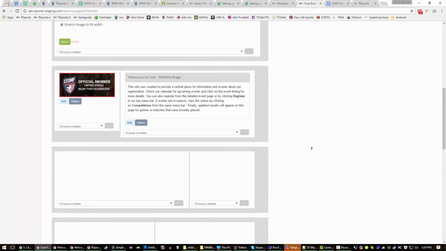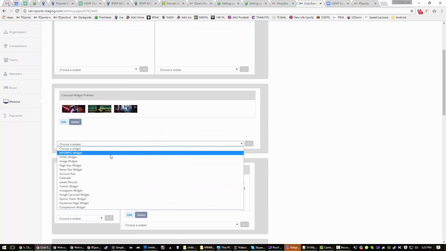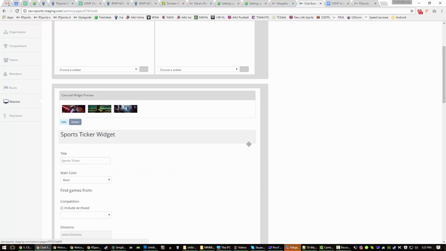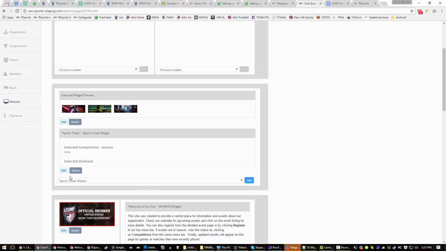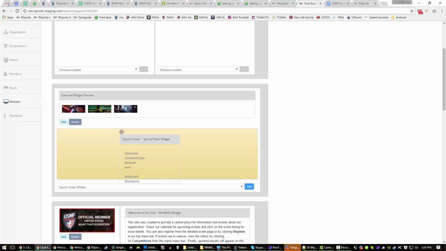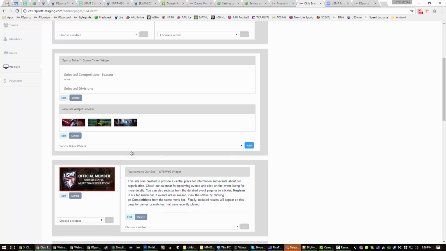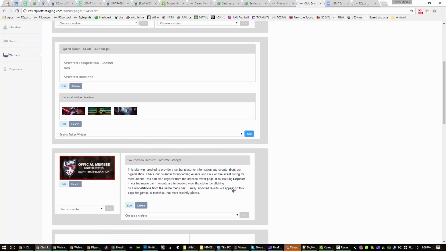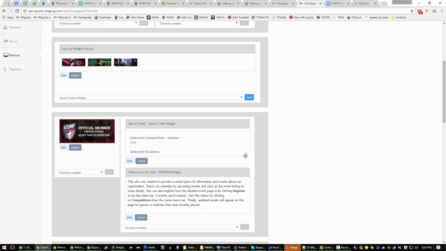For example, let's say at the top of the page, instead of just having the carousel, I wanted to have a sports ticker widget also up there with it. As you can see, the widget was placed below the carousel widget, but I would like it to be above the carousel, so I could simply drag and drop it to be above it. I can also drag it to different rows in the layout. For example, let's say I wanted it to be above the WYSIWYG widget directly below the carousel. I could simply drag it and drop it into that spot. We can also remove widgets we don't want by simply clicking Delete right below it.